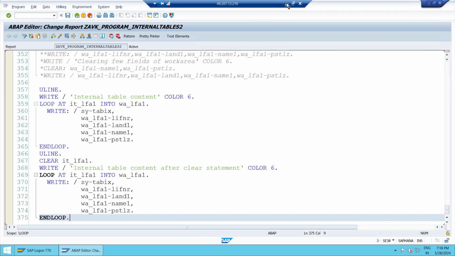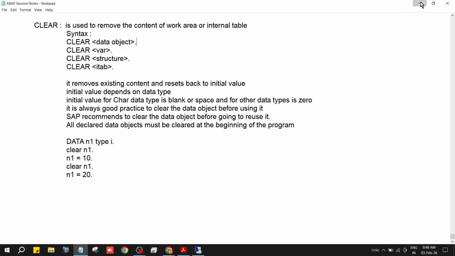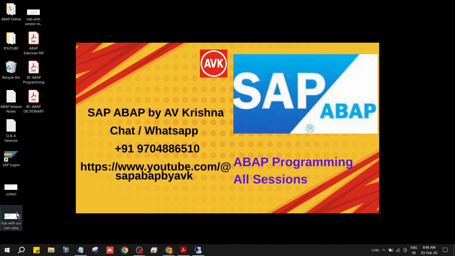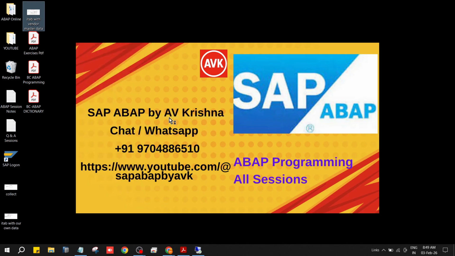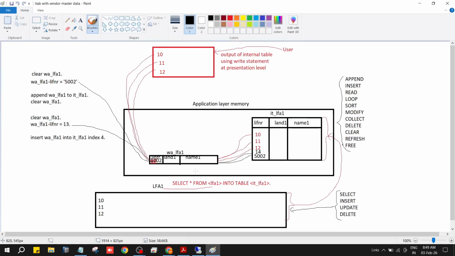Hope you guys understand this particular case. Let's go back to the internal table with the vendor master record. Because we are working frequently with the work area, obviously the work area holds some value, correct?